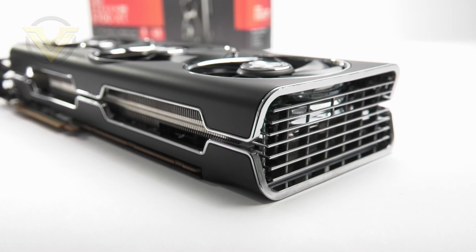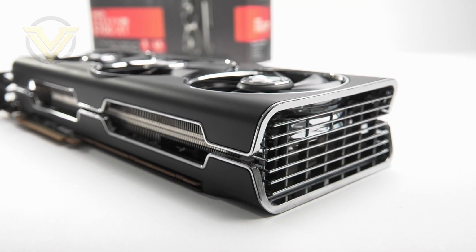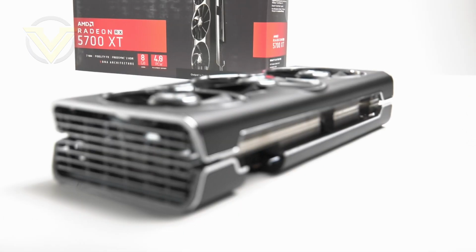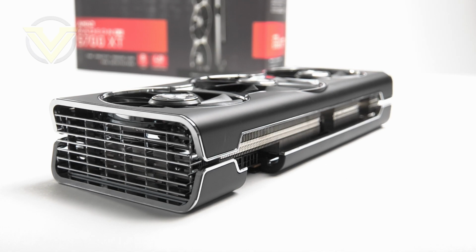And so that shroud is plastic, and personally I think that chrome effect does look quite cheap. But I know some of you have commented that you actually really like the chrome effect on the THICC 2 review, and so these kinds of things are quite subjective. But it is good to see XFX creating quite a unique design. Those of you with a distaste for RGB will be pleased to know that XFX has avoided including such a feature on this card.